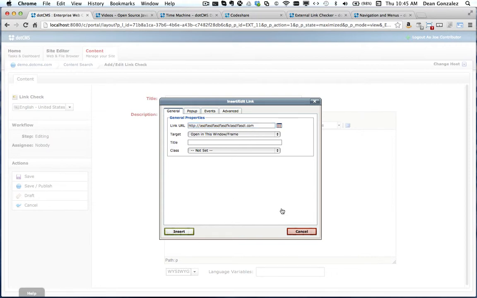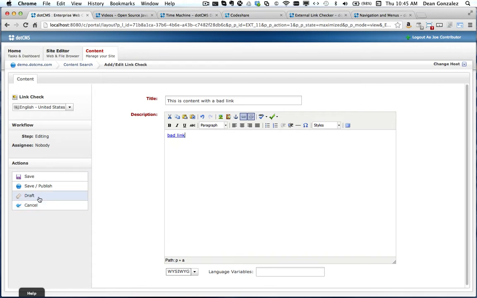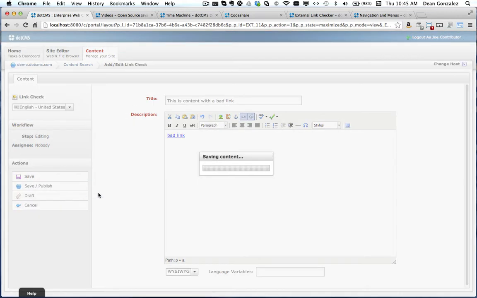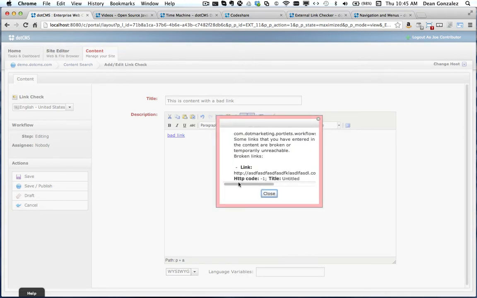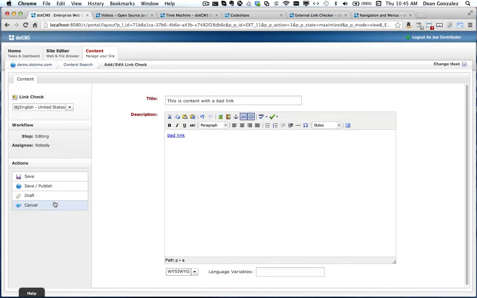And insert it. And then I will try to, the workflow action where I have this configured is whenever he tries to save his draft. And then it automatically tells him, hey, this link that you're trying to save in this WYSIWYG is broken, so I'm not going to accept it. Fix your links, and then go ahead and save your content. So that is the way that you can actually have it set up for your content contributors, so that they actually can't create bad external links through that kind of a custom workflow action.